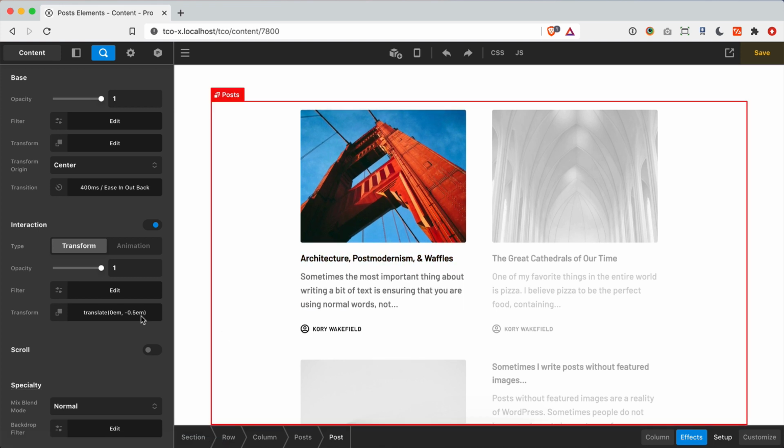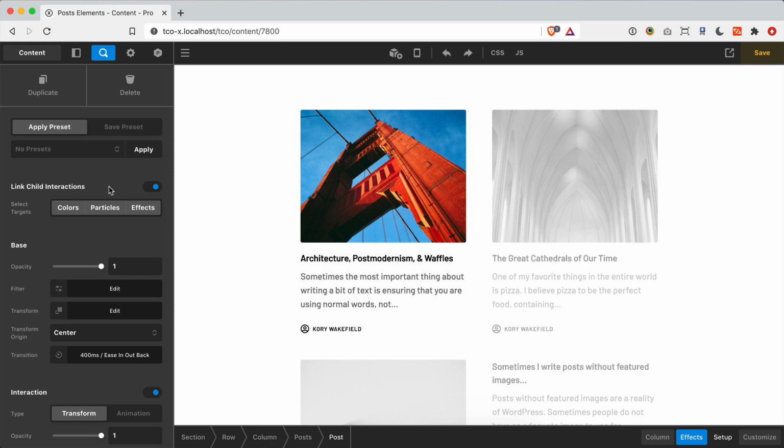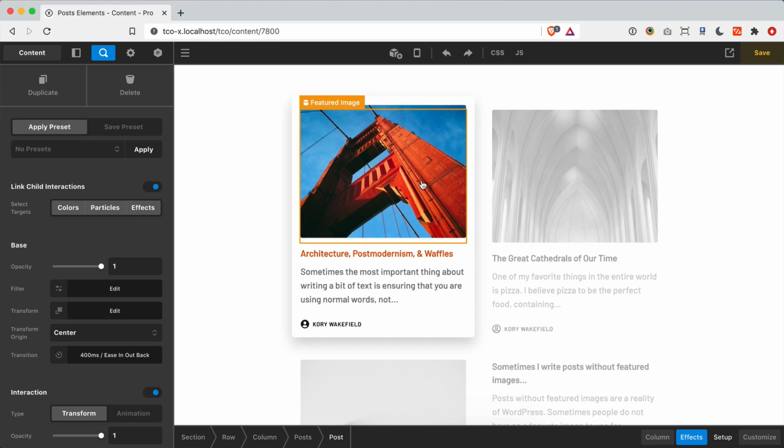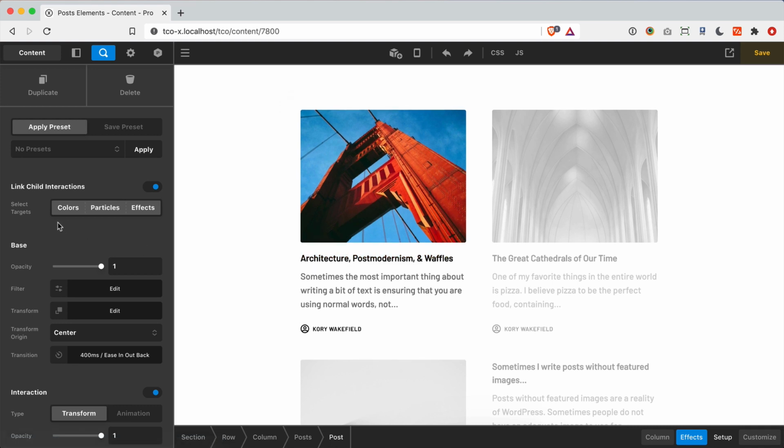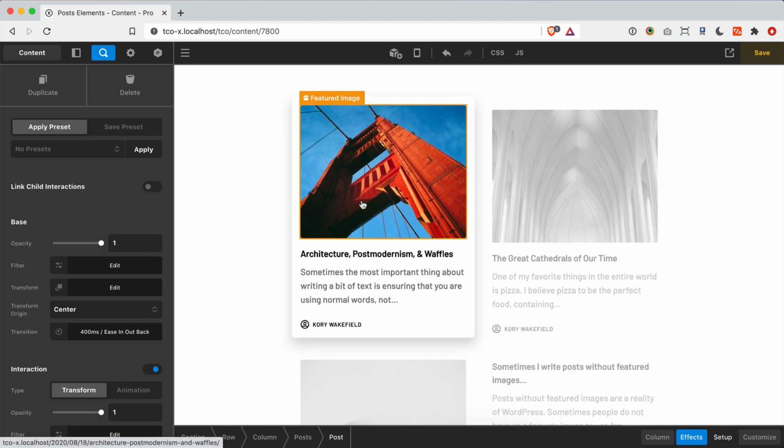And that's just a little touch I added to explore this concept that we have on any of our layout elements called link child interactions. And what this does is it allows you to say, hey, when I hover on this parent item, maybe I want something within to change based on that hover. For example, you'll also notice when I hover over this item that the text changes from black to orange for our title here. And this is all happening because of our link child interactions option here. Now, if I turn this off, you'll see that we still get the motion up of the post, but our title didn't change color until we hovered over it, and our author will not flip until we hover over it.